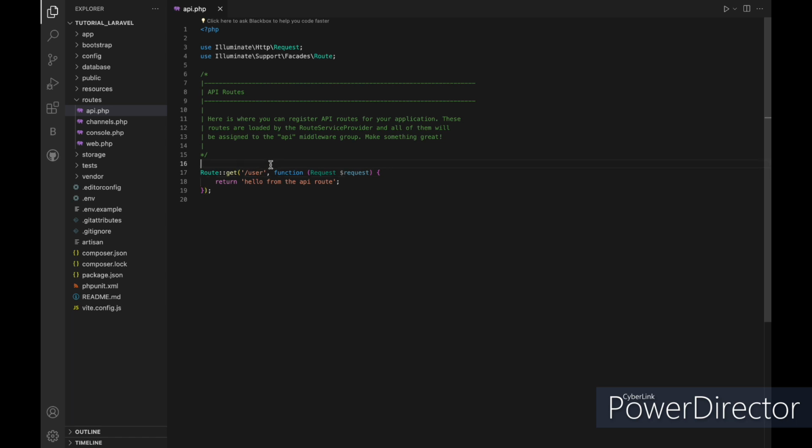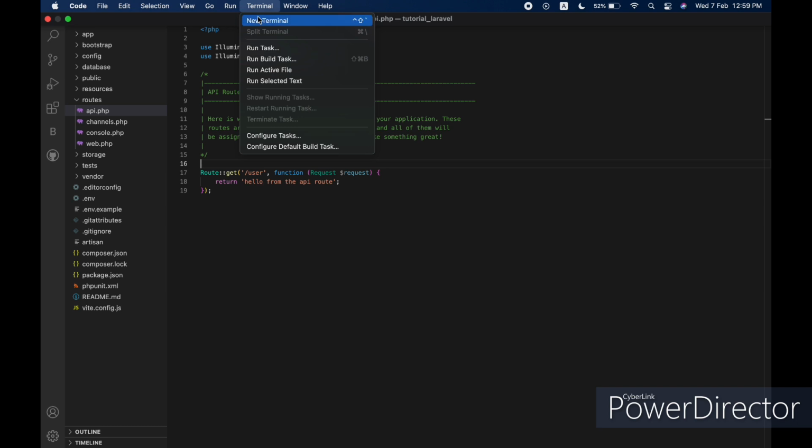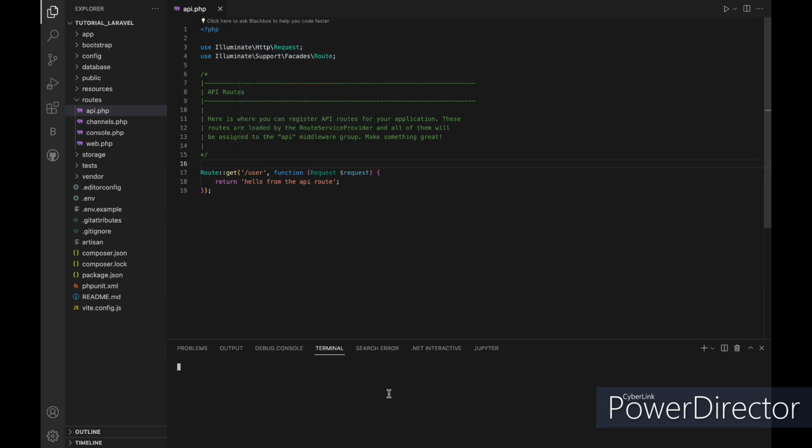The function, think of this as a little helper who's ready to do some magic. It's like a friendly wizard who knows how to handle messages from the internet. And the return, this is what the friendly wizard does when they receive a message. They wave their wand and send back the message hello from the API route to whoever asked for it. So, when someone asks for information about a user using the right method, our friendly wizard jumps into action and sends them a message saying hello from the API route.